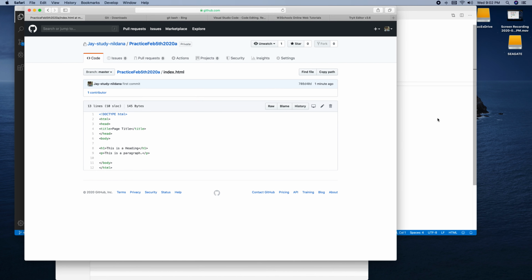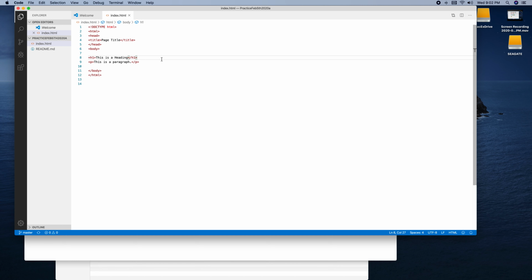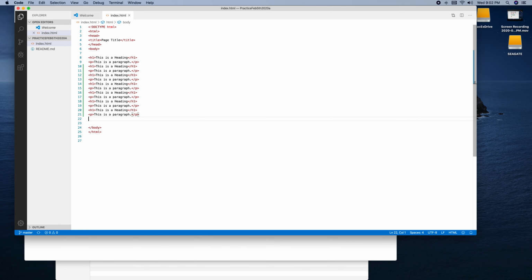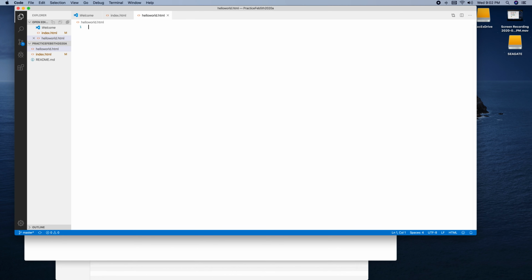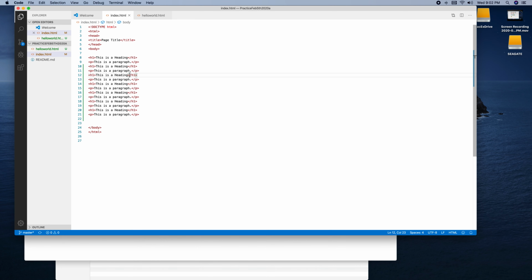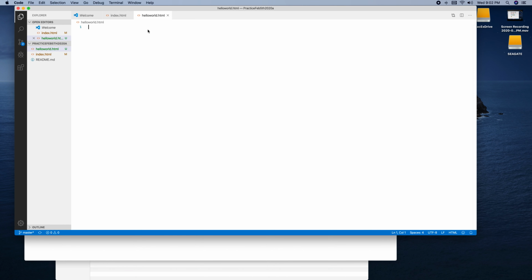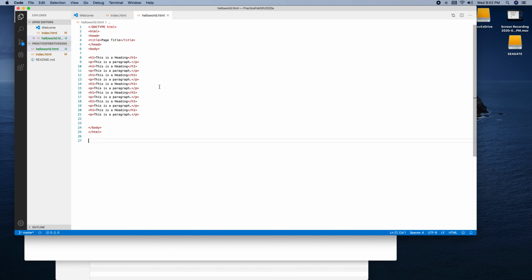Let's try that one more time. So let's say you're again continuing to work on this project, you make some changes. So let's say I add some more lines. It doesn't matter. Just imagine that these are all the lines that you're doing. Let me add one more file. Let's say hello world.html. And here also I'll add some code. You can type whatever you want. It doesn't matter how many files, folders, images, music. It's really not relevant. Okay?